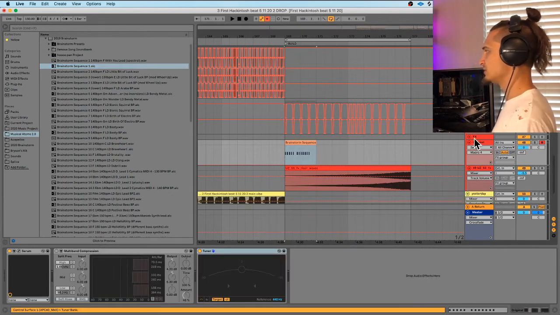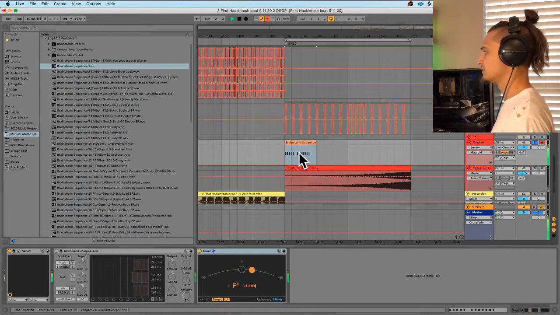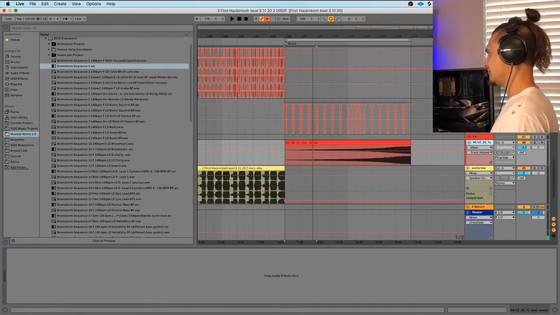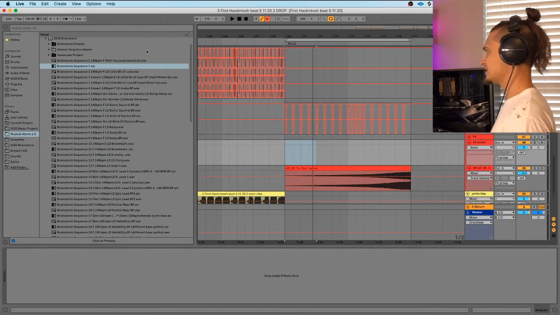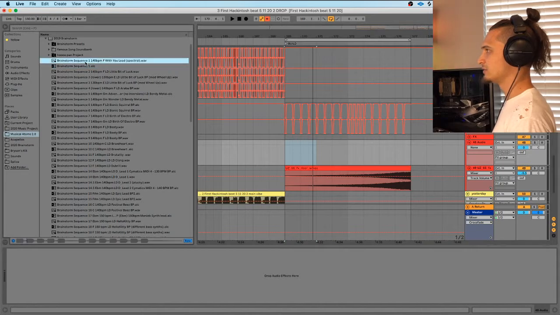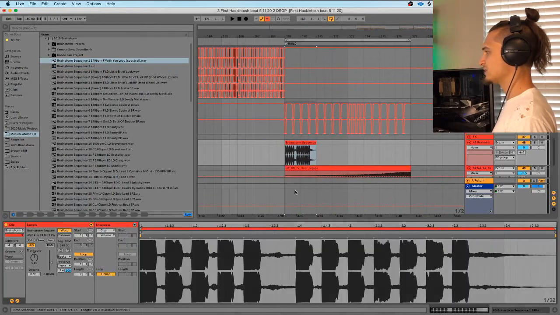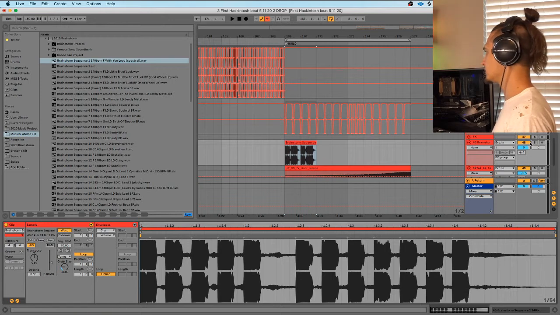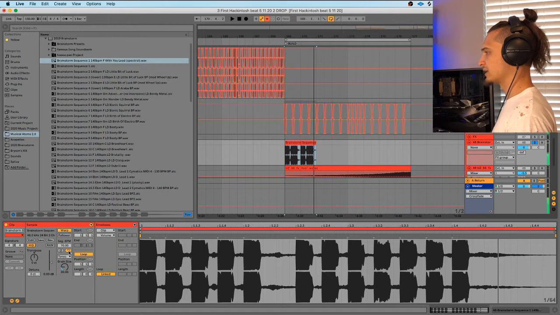So did you see what I did there? I just dragged in from my folder, and then it's got the sound. But then if I wanted to, I have that same sound right there bounce to audio, and then I can mess with it in audio. You know, I could make it faster, or I could slow it down.